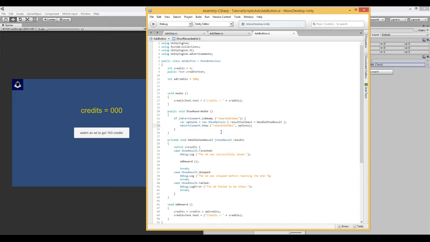Now at the same time, it's going to say, well, we've shown this ad, or we've tried to show this ad, so what were the outcomes of that? And if we look here, if we've shown this ad, then there are 3 possible outcomes.